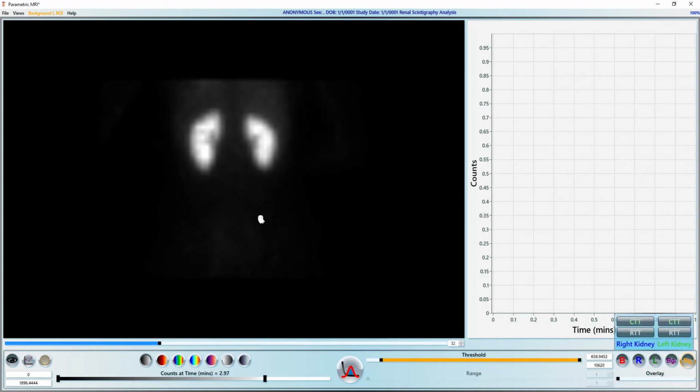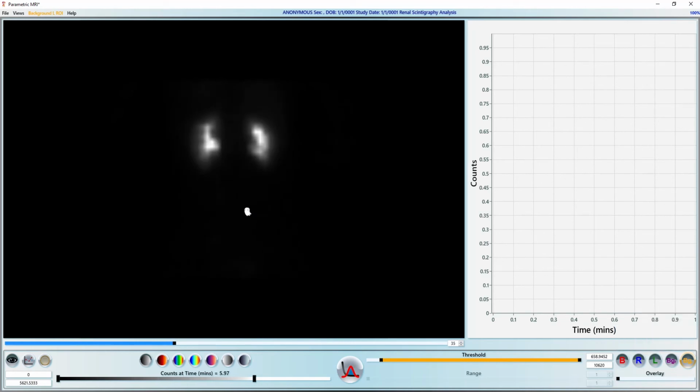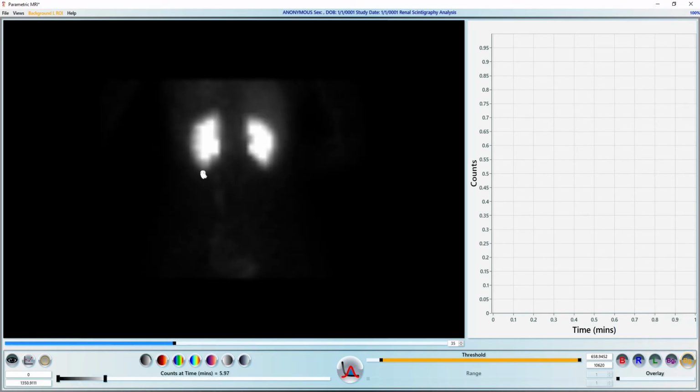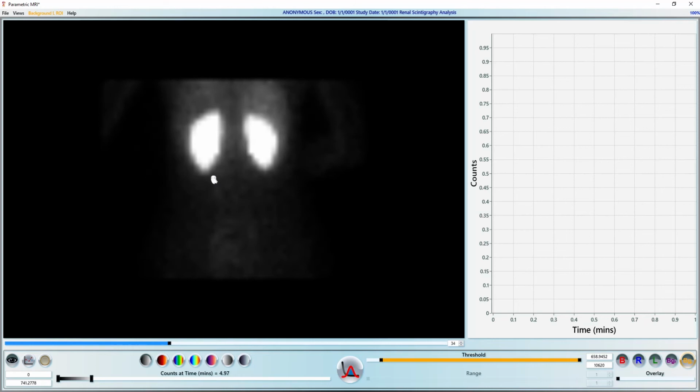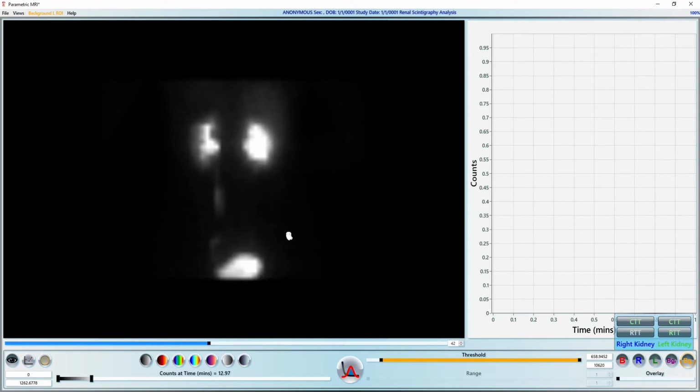Next, let's look for the ureters. Make sure to adjust the brightness and contrast with the window and leveling tool while doing so. Here, I see it on the left. And here, I see it on the right. Let's press Ctrl+S to save our analysis for later recall, and let's look at the results.